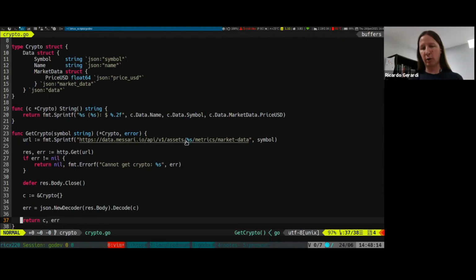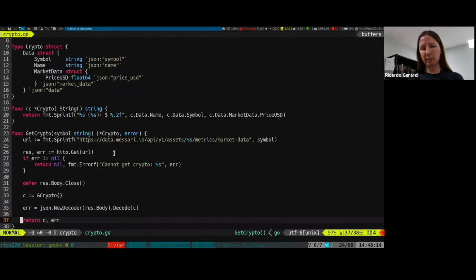Instead of hard coding BTC, I'm using Sprintf with a %s and a variable called symbol, which is an input for the function getCrypto. So the getCrypto function takes a symbol as a string and returns a value of type Crypto, which we're going to talk about in just a moment.